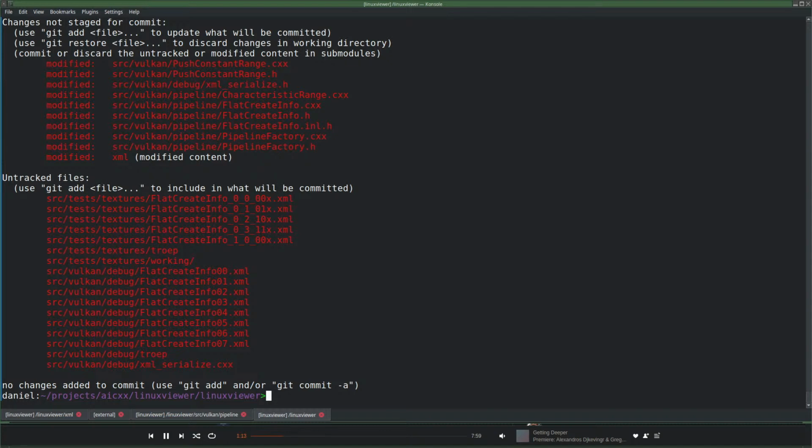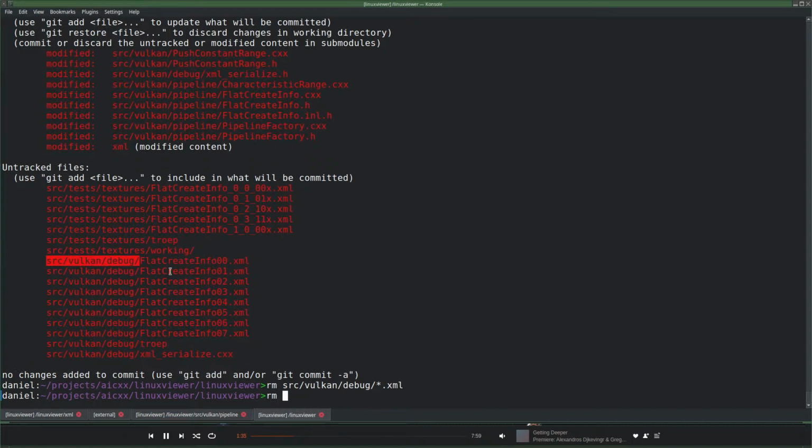I'm not sure if I even want to keep them. These can be removed. I made those manually, but now I have them automated. So we can remove these. And then of course all the troop files can be removed.